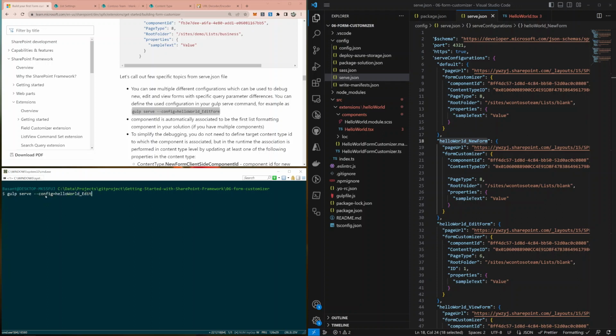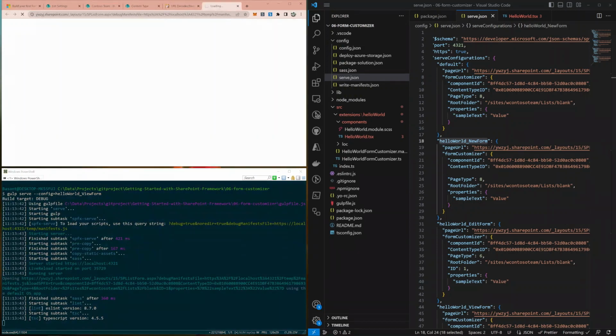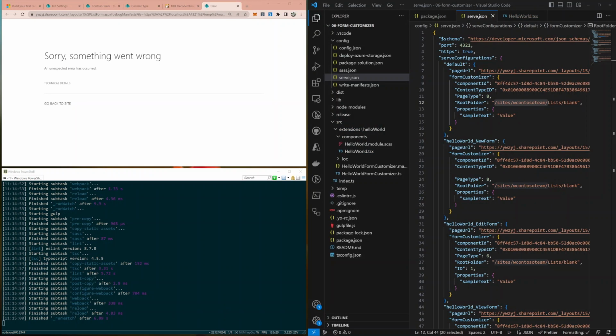And rather than edit, let me do form, press enter. Okay, so let's see how it looks. I'm getting this error because we have specified the wrong one. So we see that we need to specify the URL. This is the URL.